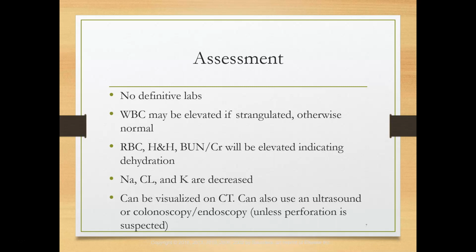Furthermore, in assessment, and again, all these notes are written for you in the note section that I uploaded. Assessment, you want to make sure you're collecting history of GI disorders, surgeries, treatments, family history of GI cancers. Do they have nausea and vomiting? What color is the emesis? Pain, what is the location? What makes it better? What makes it worse? Physical assessment, look at chart 56-1 for key features of bowel obstructions.